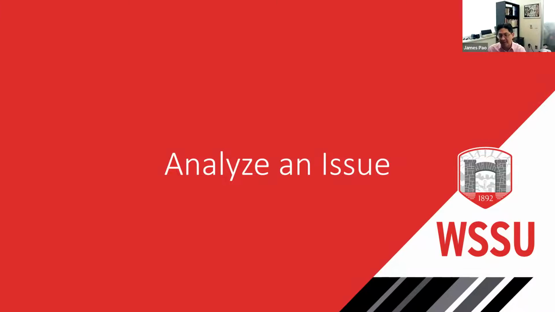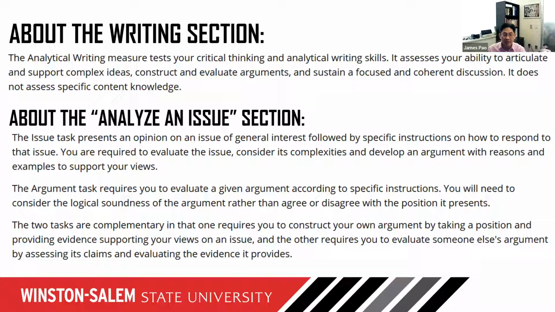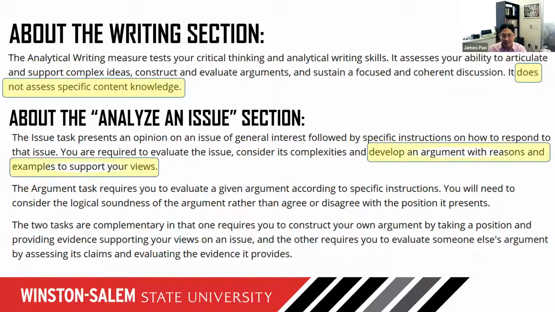As I mentioned, I'm going to talk about two different areas. The first one is the analyze an issue. So there's a little bit about the writing section in general, but I'm going to focus on the analyze an issue section. Now, remember that they don't really require specific knowledge. At least that's what they say. And it's generally true. They don't require specific knowledge. What they are really testing is your ability to analyze, to understand what's given to you, and then break it down. So let's jump into that analyze an issue section.